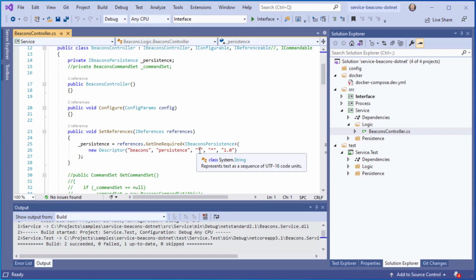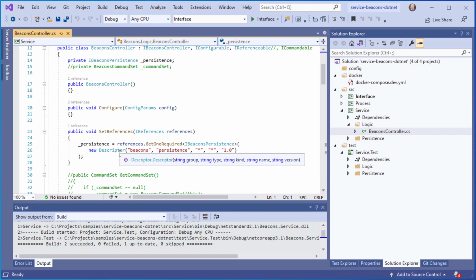In descriptor it's called kind. So in our case, if we need to retrieve a specific dependency with a specific implementation, like let's say memory persistence or MongoDB persistence, this is where we can specify it. The fourth parameter will be unique component name, and the fifth one is the component version.